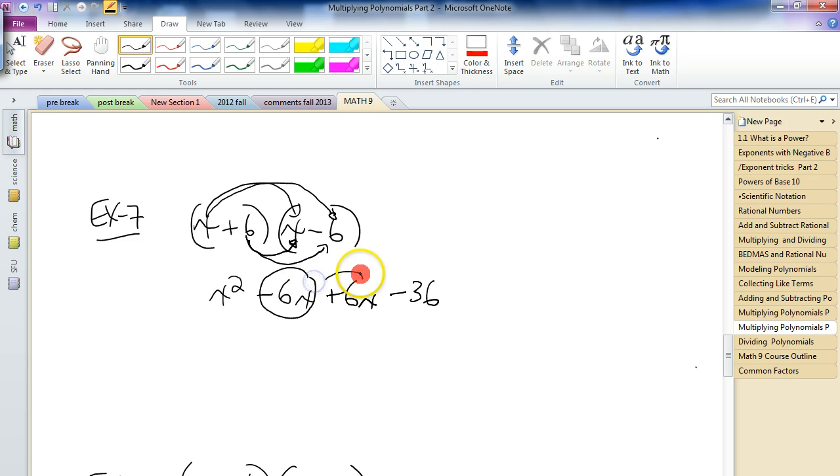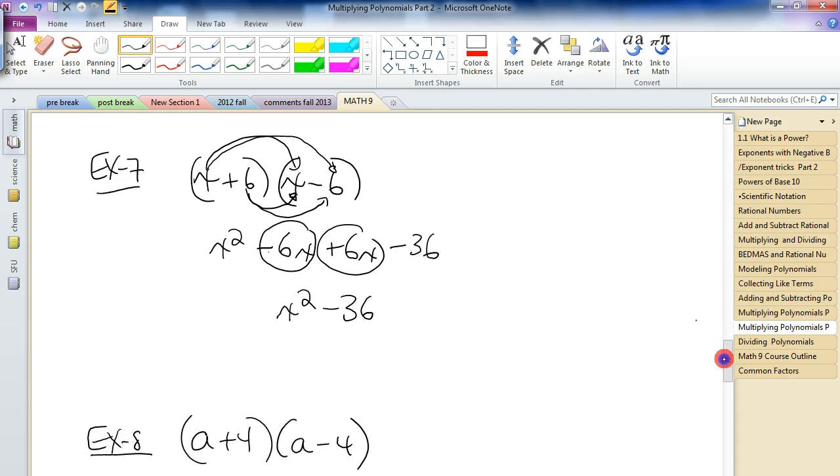These are our like terms. What happens to them? Minus 6, plus 6. You're down 6, then you're up 6 more. You're at 0. We're left with just x squared minus 36. Again, do you see something here that would have let you do this in one step? Because again, this is the same way you could write, actually you can't. I'll stop talking. Just ignore what I just said.